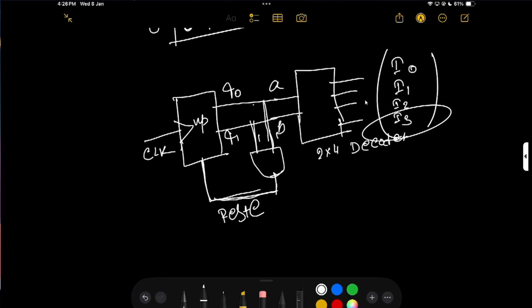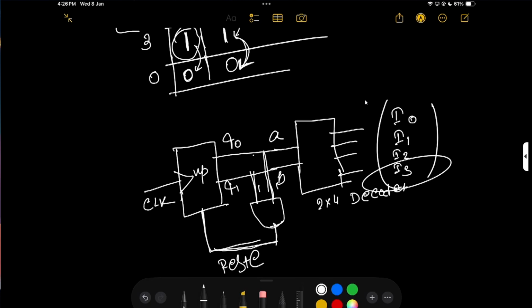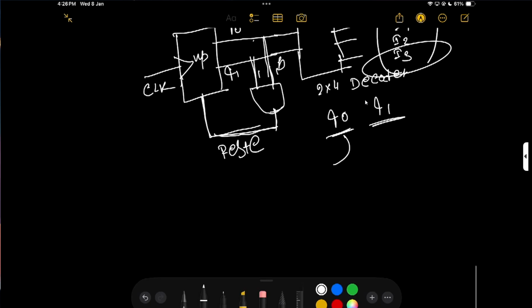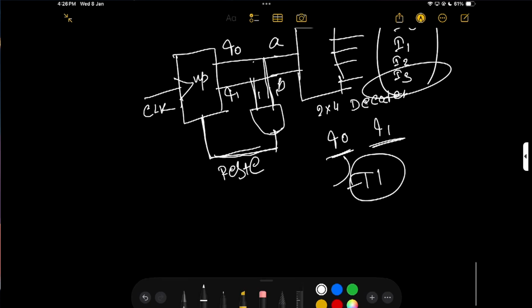Okay. And initially I think it takes a little bit of time, so this is asynchronous reset. So when q naught and q1 show the output, it's directly reset. So that 1 1 position will never come.